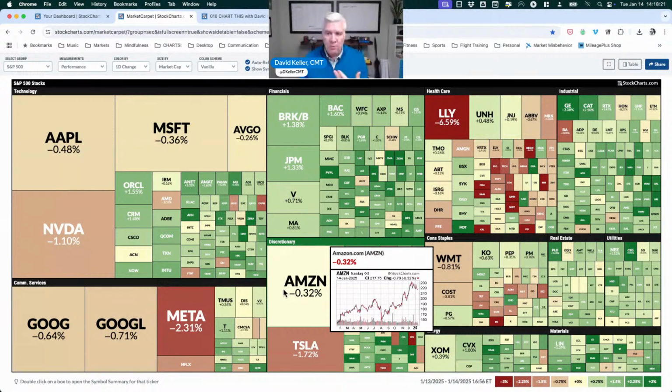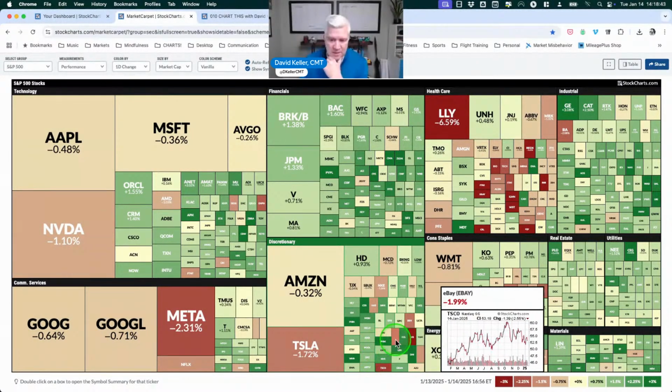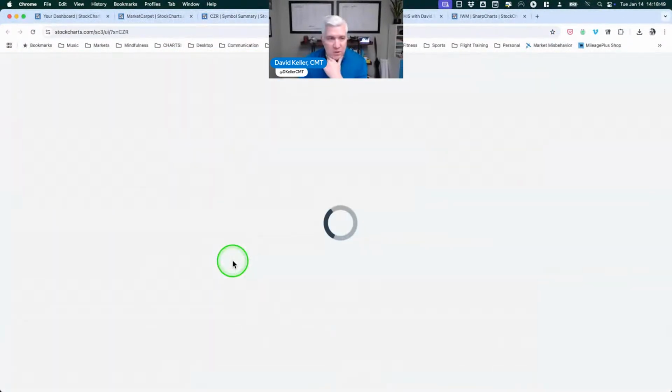If you're looking for emerging themes on a day like today, look for stocks that differentiated themselves by a strong upswing and a strong downswing. And I would just encourage you to focus on some of those, like Tractor Supply Company, for example, having more of a downturn within a downtrend, and not really taking this opportunity to bounce higher. One random name to look at, and then we'll go into the chart review.